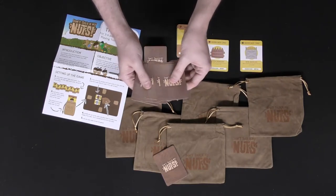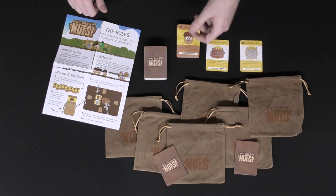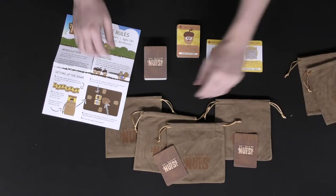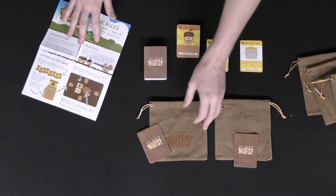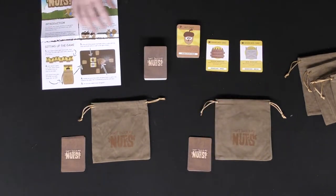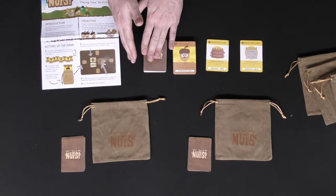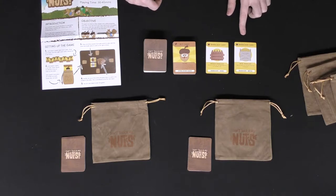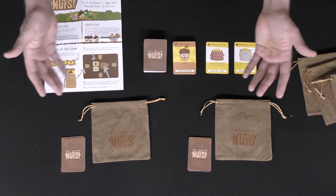Every player is also going to be getting seven cards. These cards range from defense cards to attack cards to stealth cards, and they'll go into your hand. For every player who is not playing the game, you can go ahead and take the extra sacks and remove them. This game typically requires three players, but for learning purposes two will go just fine. Make sure the acorns are set in a separate area, the deck you drew the seven cards from was pre-shuffled, and the barricade cards are placed next to the acorns — they come in wooden and metal ones. Then choose a player to begin by doing rock, paper, scissors.